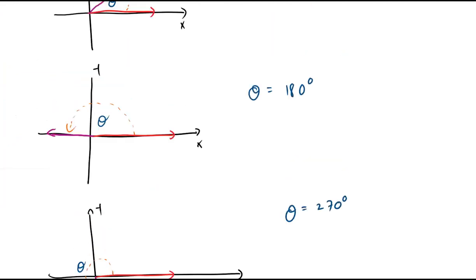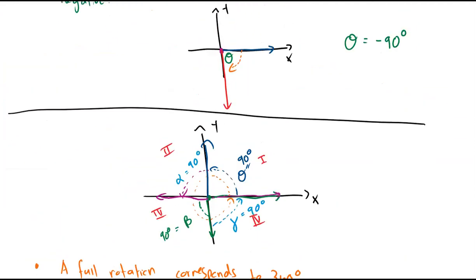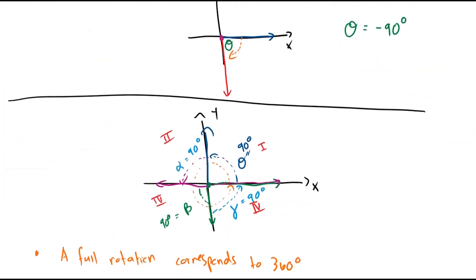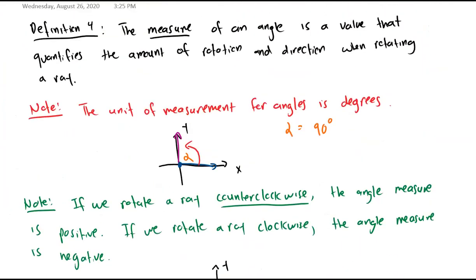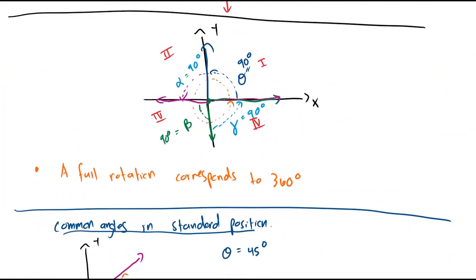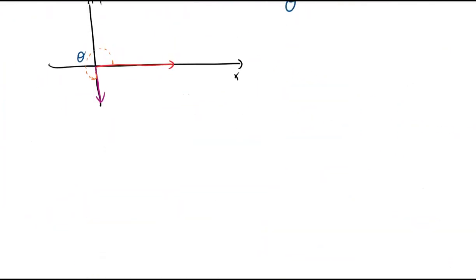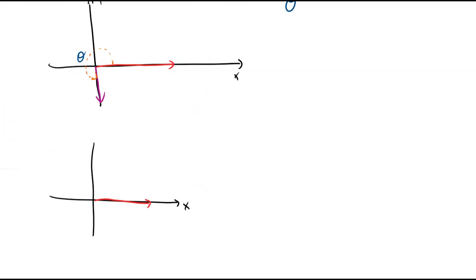So now you have four common angles. You have 45 degrees, 90 degrees, which I drew here a bunch of times, but in standard position, just the one in the first quadrant. You know 180 degrees, which I drew, and 360 degrees, which I kind of drew here. It's hard to see, so let me just draw it one last time. That's basically one full rotation. And you also know 270 degrees and 180. We're going to start with these. There are other common angles we're going to be working with, but for now we're just going to work with these ones. That's a sort of introduction.